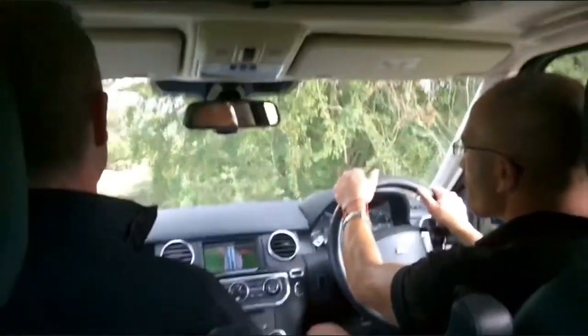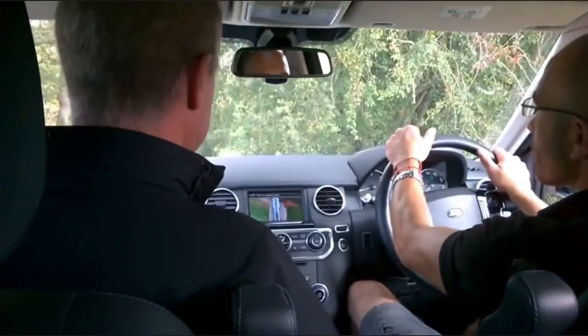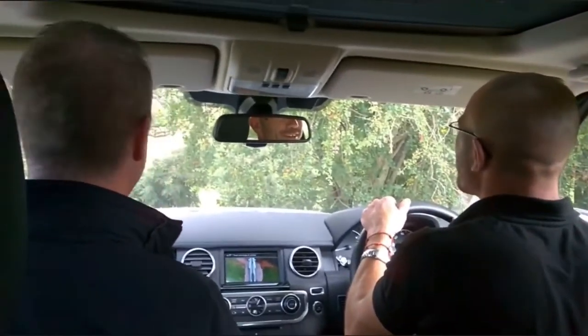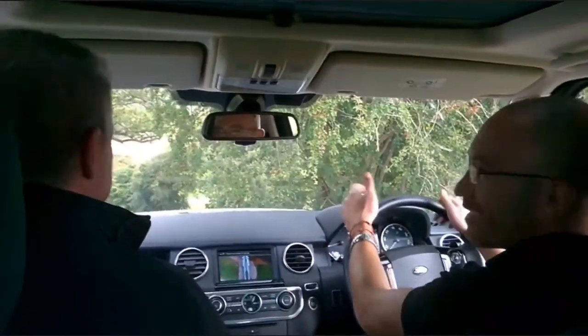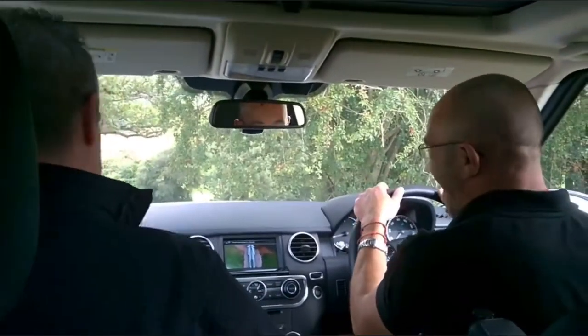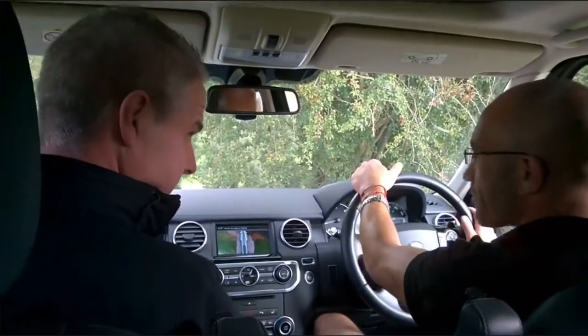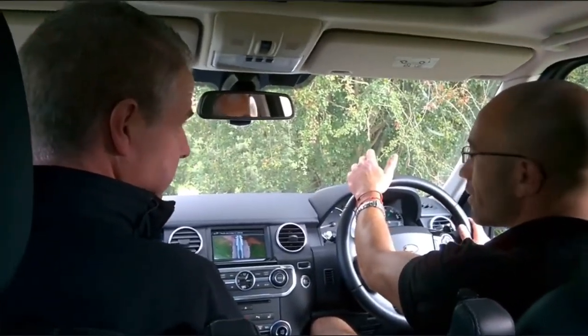Okay. So if you stop there just for a second on the brake. So okay, we've got nothing. Not the road, sorry. End of the road. Brilliant. Right, so it's a 45 degree, very steep, completely safe in this vehicle, no problem at all.